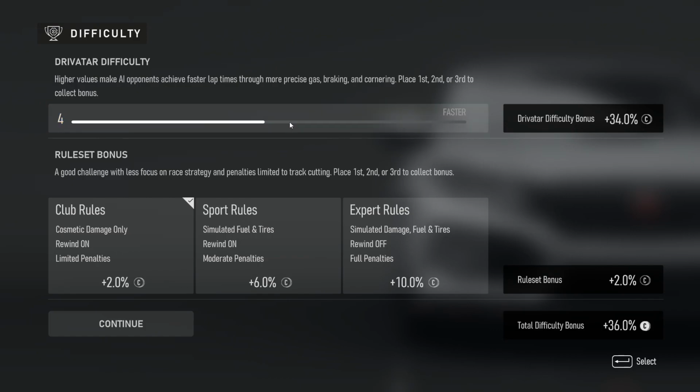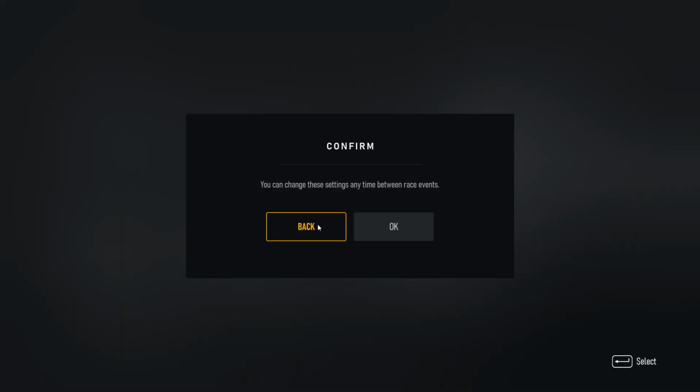Let's go about there. We'll try that, and then I'll move it up from there if I need to. We're going to keep with the club rules here. We're going to go ahead and accept that.